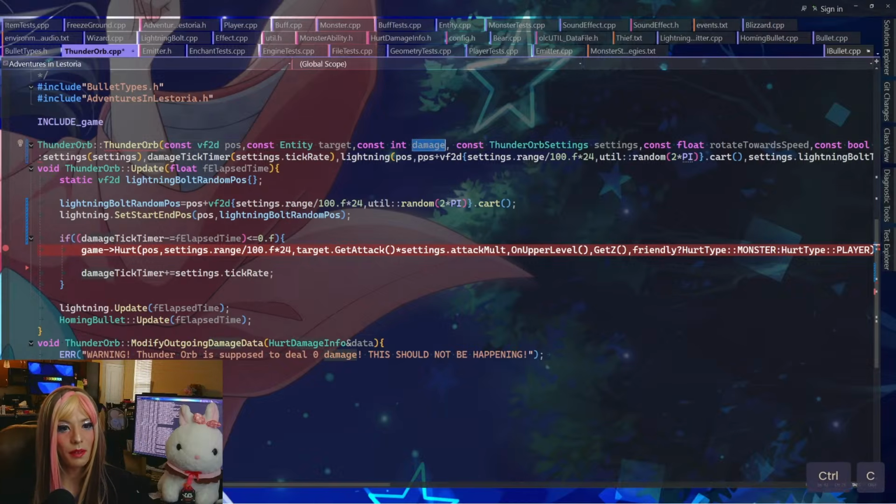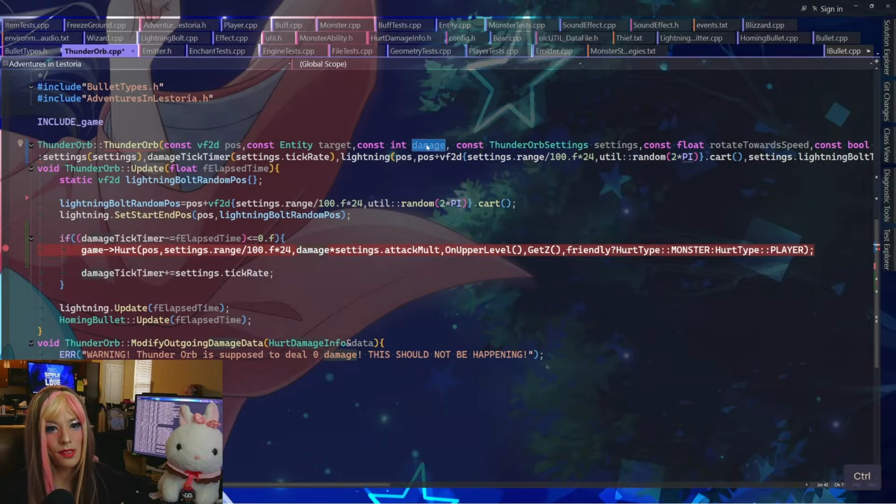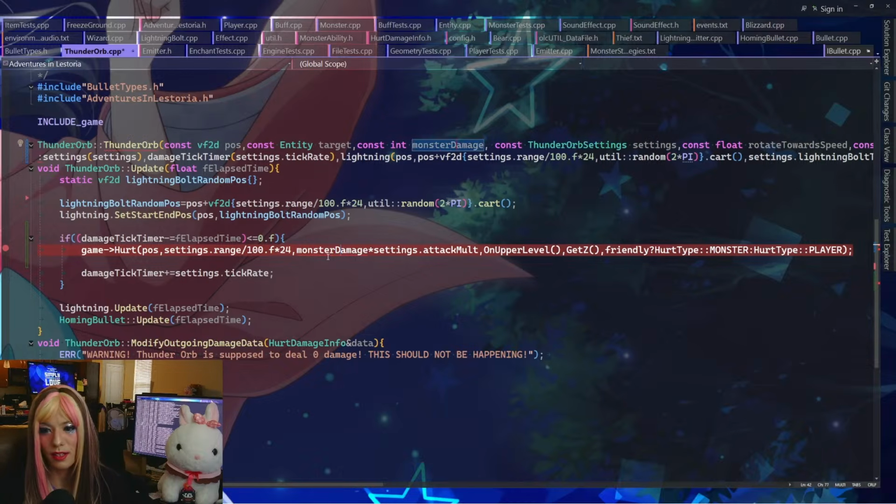I don't think we should. We should multiply by whatever is incoming by the attack mult. Well, actually this will mean it's snapshotted, but yes. We want to do it like this, I think, and just bring in the raw damage, not the calculated final damage. So I'm going to call this the monster damage and not the final damage. That way I don't get confused.